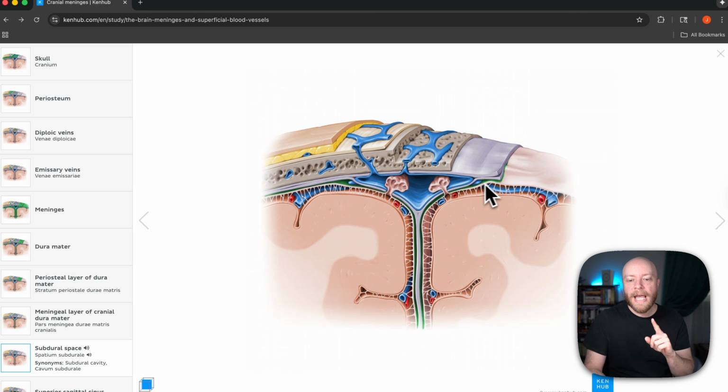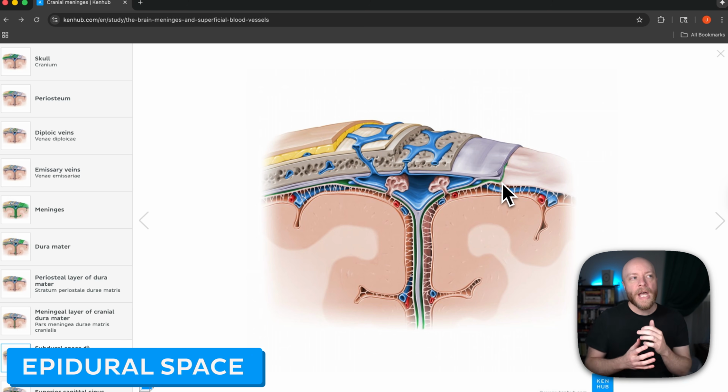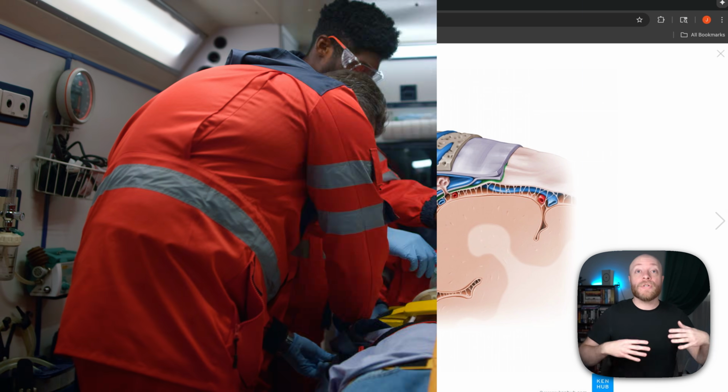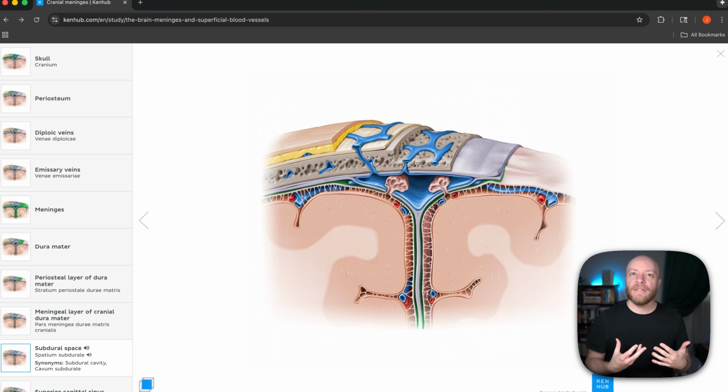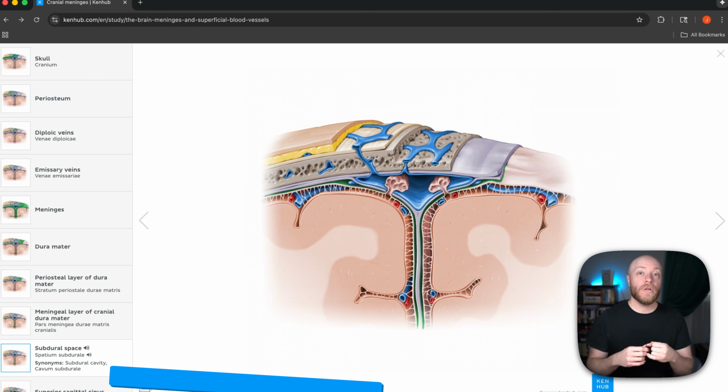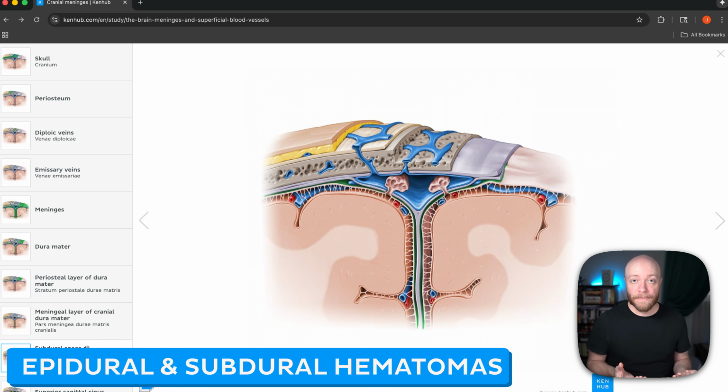So we're going to look at the subdural space, but I want to talk about the epidural space as well, because I used to teach anatomy to first responders. I did it for years, close to a decade. What was always enlightening to me was discussing with first responders what kind of calls they see most often, what is happening to people most often. The feedback I was always getting was head injuries, and the thing they were always concerned with were epidural and subdural hematomas.